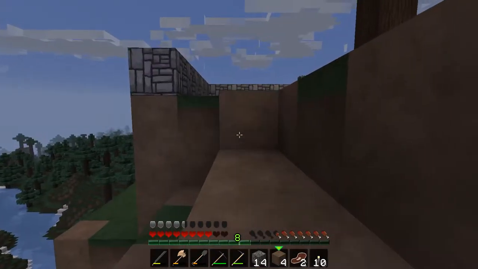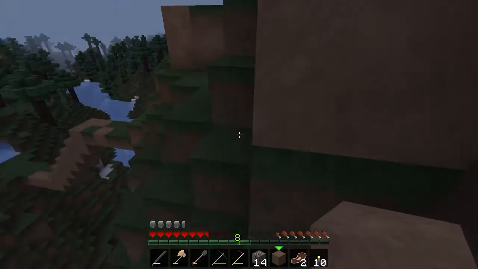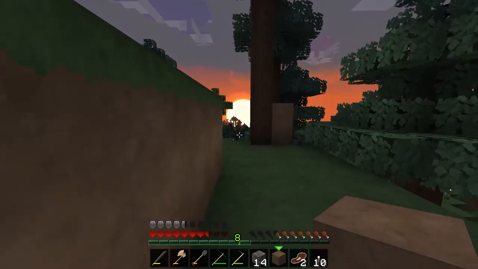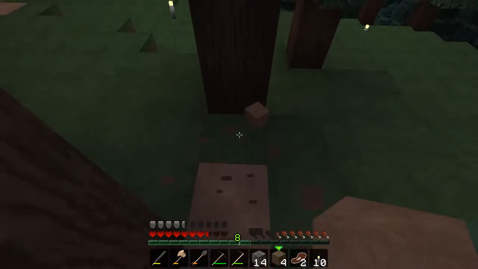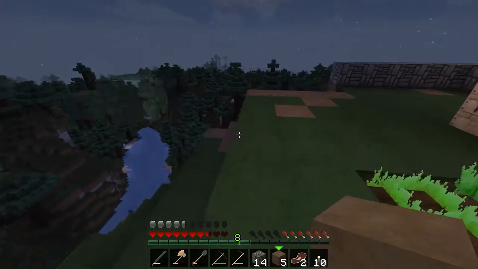I do like to design my stuff a little bit more. Well, I'm down here now. And it's getting nighttime. Fantastic. Well, I guess we can get rid of you. But yeah, now that we're clearing off some of these trees.